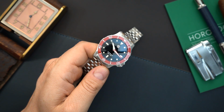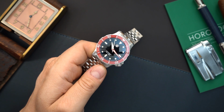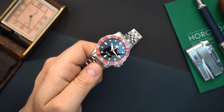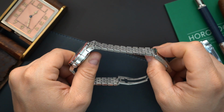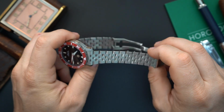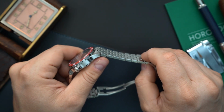I know it's priced more than that usually, and they are offering a discount on them, but guys, $263 for what you're getting from this watch, it's pretty damn good. NH35, let's check out the lume. The bracelet alone on here is something that you would find on a micro brand that is a lot more expensive. And I have to say, the quality of the bracelet is very, very impressive for this price.